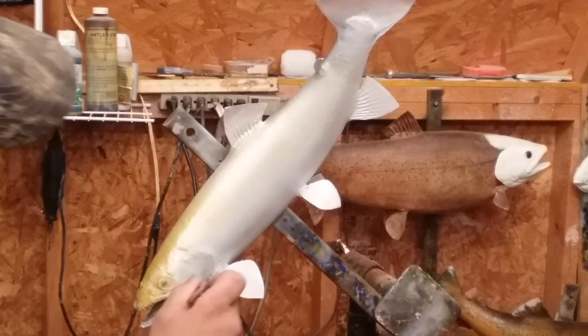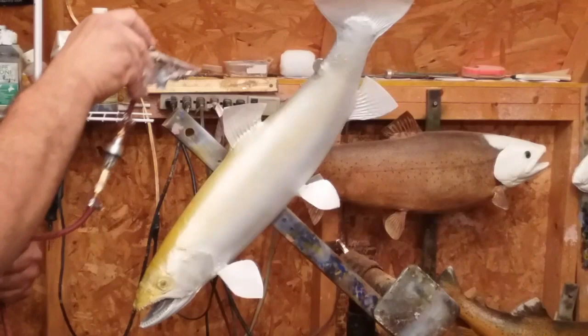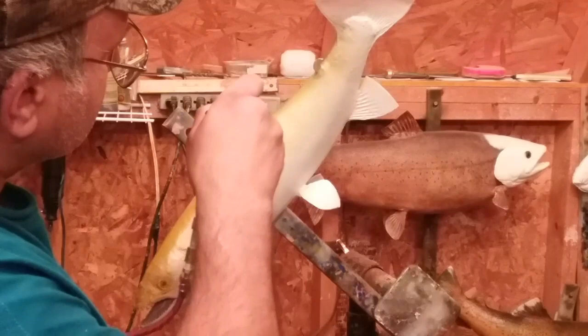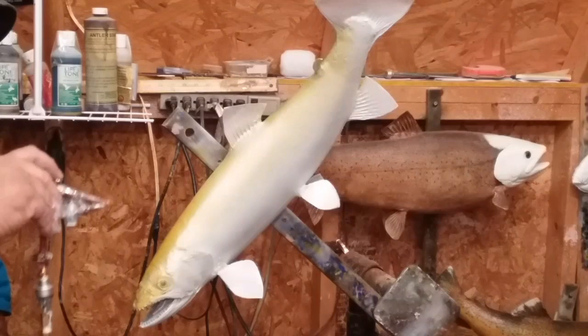But also in my reference pictures, I've seen a little bit of green down here even. So also yellow. We're going to incorporate that in too. Because you're on top, you don't want to kill out all that pearl, which you can do. And definitely want it to show when you go all the way down to where the lateral line is going to be, or even a little above it would be fine. If you want to shut off slightly above it, maybe 3/8 to a half inch, depending on the size of the fish.